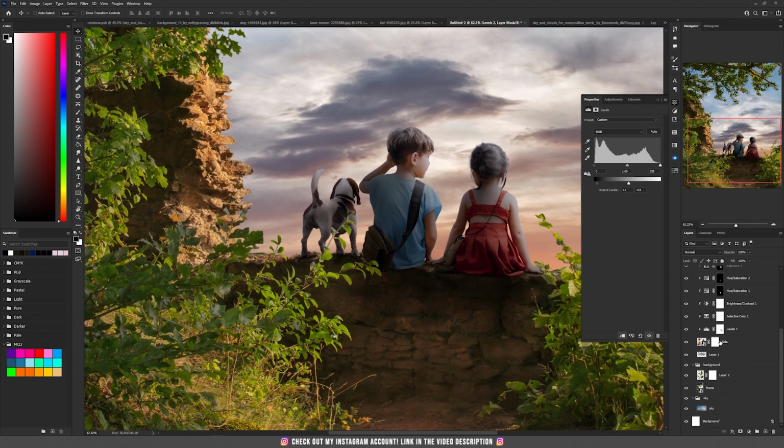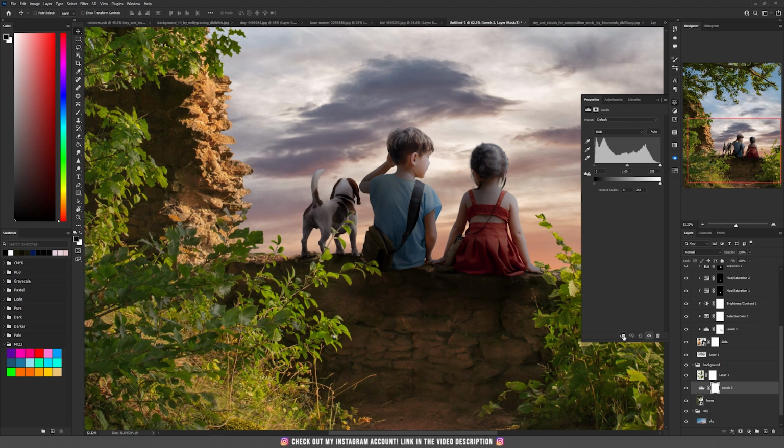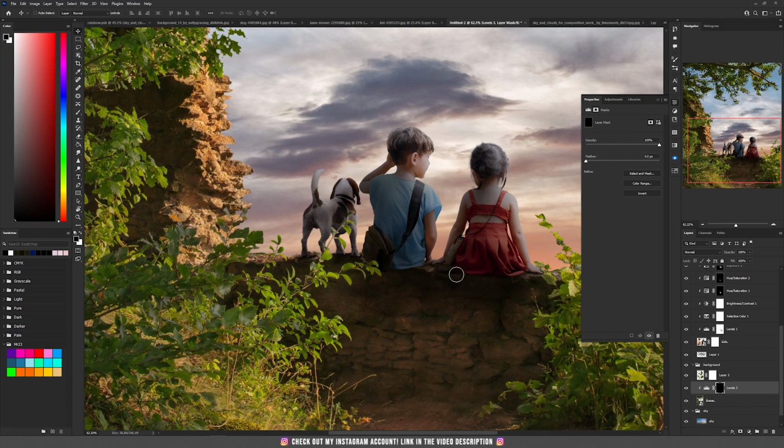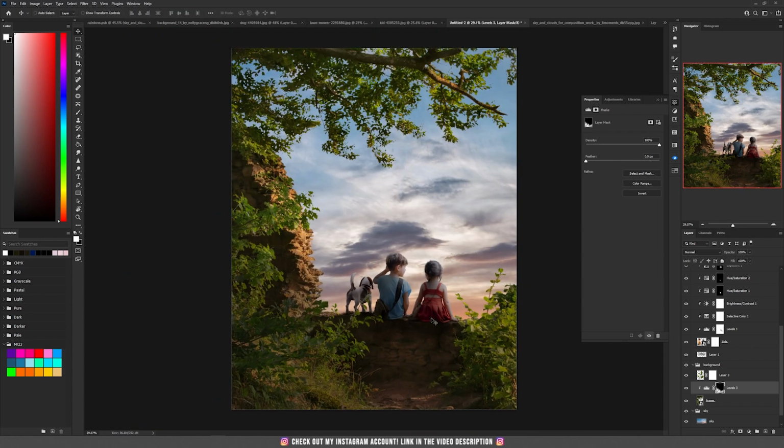So now let's go on the background, and on the frame layer go and take again the levels. And here clip the layer inside and drag the white slider to the left, something like that, and then invert the mask by pressing Ctrl and I. And here take the brush tool and the white color, and now if we paint, you'll see that it will make those parts of the leaves darker. Alright, I think now it's enough.